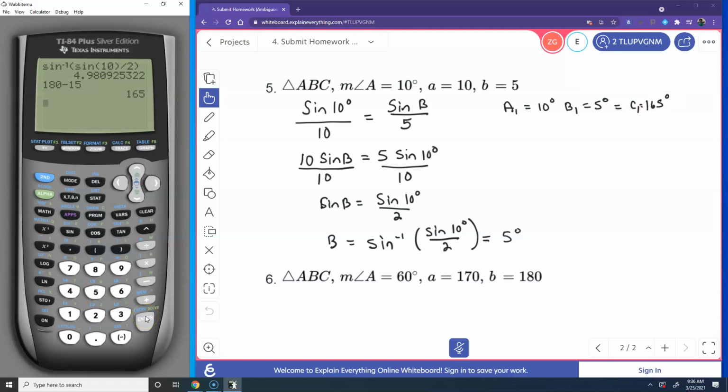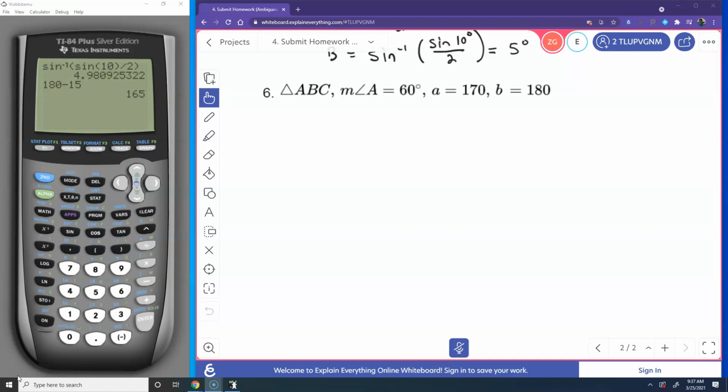The first triangle has an angle of 10 degrees, 5 degrees, and 165. The second triangle is still going to have angle 1 is 10, but now angle 2 is going to be 175, because 180 minus 5 is 175, and you notice 175 plus 10 gives you 185, so angle C is not possible. You'll get a negative angle. In fact, 175 plus 10 is 185. 180 minus 185 is going to be negative 5 degrees, and that's not possible.